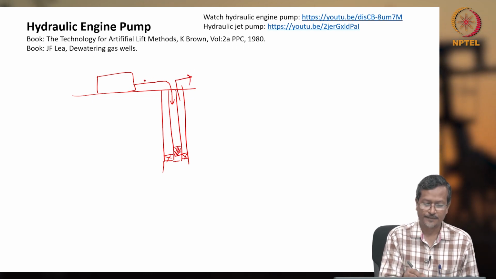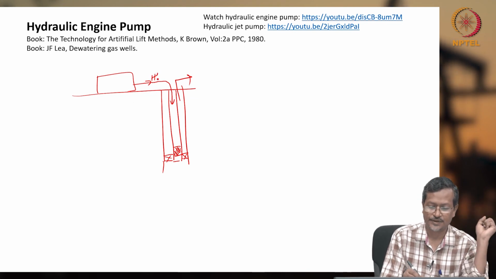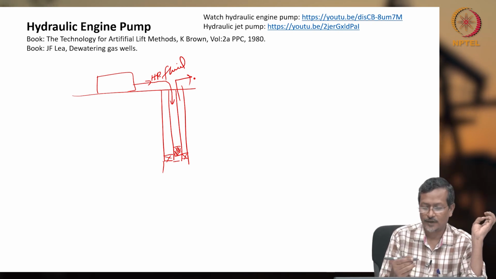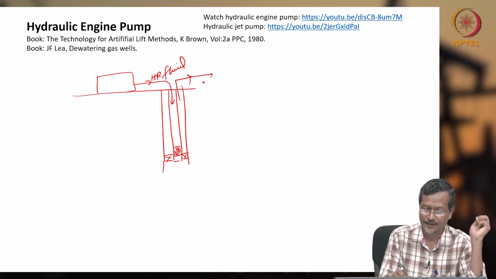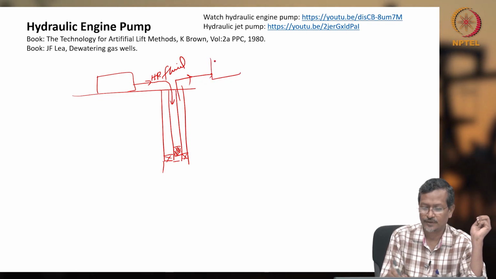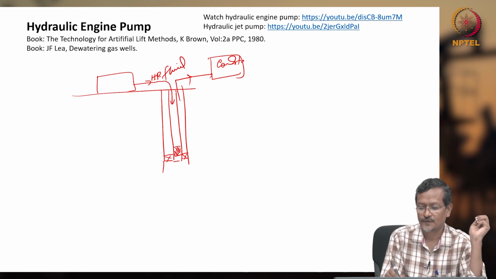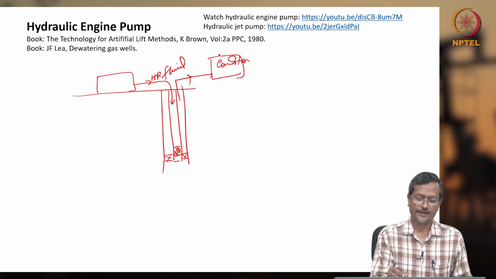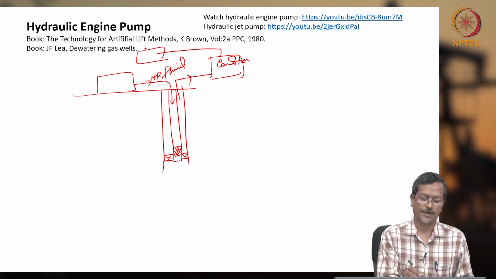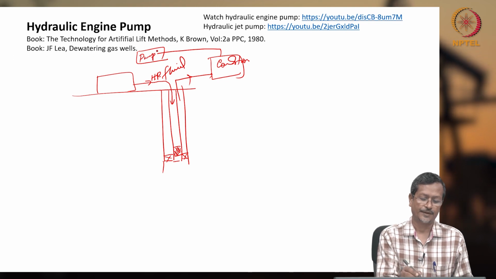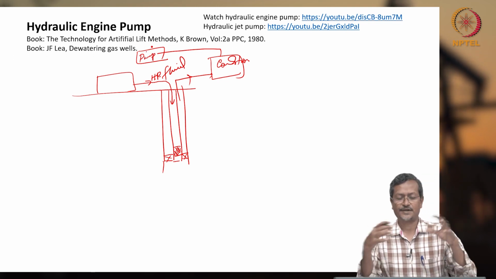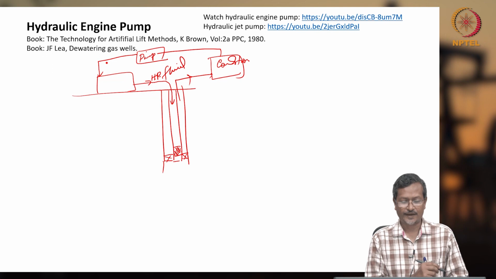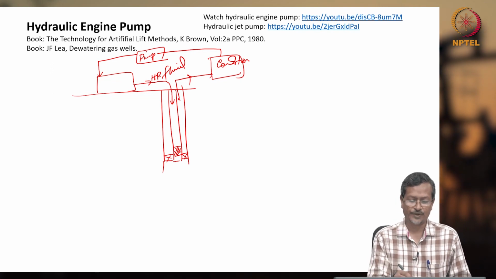So this is the high pressure fluid, the HP fluid. And how do you get the high pressure fluid? Whatever production you get, that produced fluid you condition, meaning you remove unnecessary particles or fluid or gas, whatever is there. Then you create high pressure using a multiplex pump. Multiplex pump means there will be several cylinders in the pump. Later we'll discuss what a multiplex pump is. From there you store the high pressure fluid in a tank, and from that tank you inject the high pressure fluid into your wellbore.